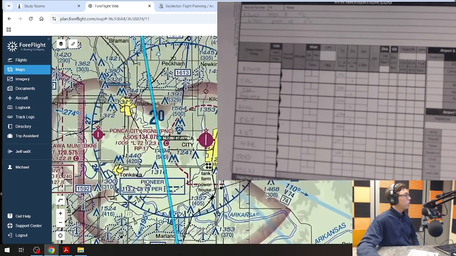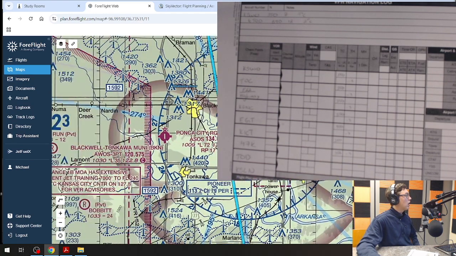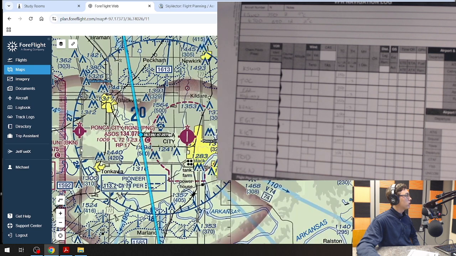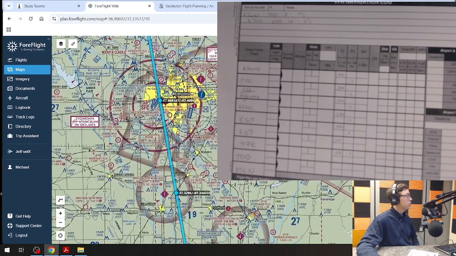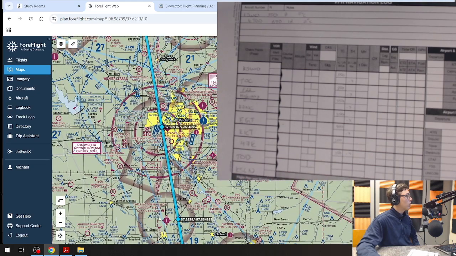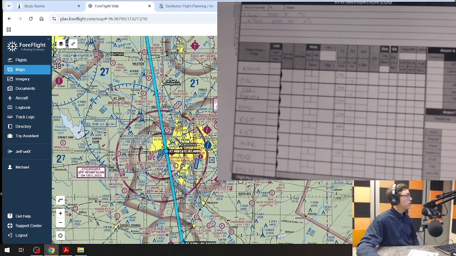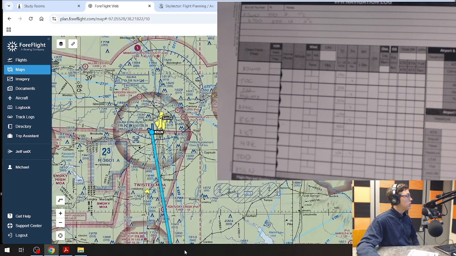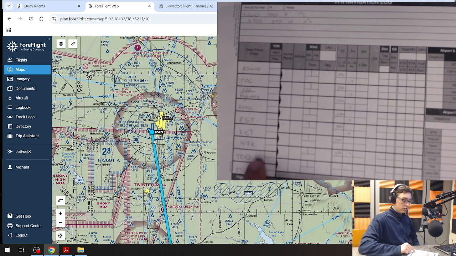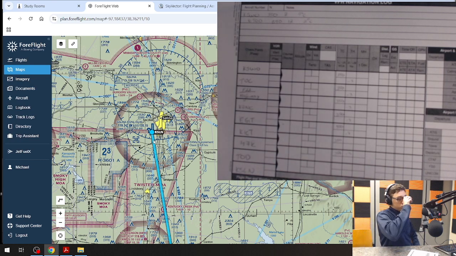So on and so forth with picking prominent things like Ponca City. I have Blackwell Airport to your left, and then Ponca to your right, and it's a very populated area, and then some tank farms and a powerhouse, which are very prominent things over there in Ponca. Let's move up. I picked out Wellington with a highway. I picked out Wichita. I then picked out 47 Kilo. And then I also picked Salina. So 47 Kilo TOD, top of descent, and then we're going to find Salina.